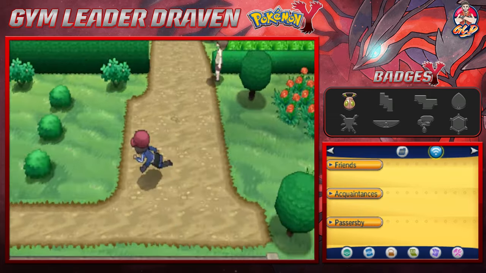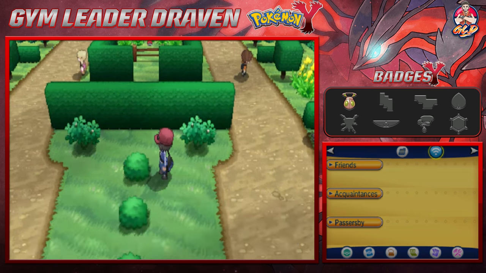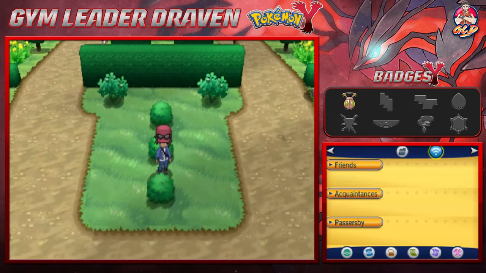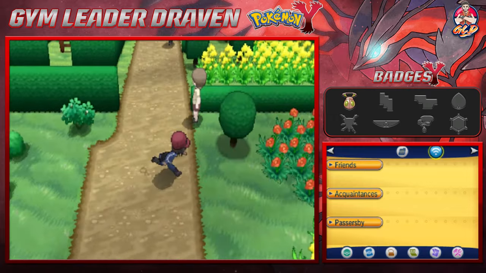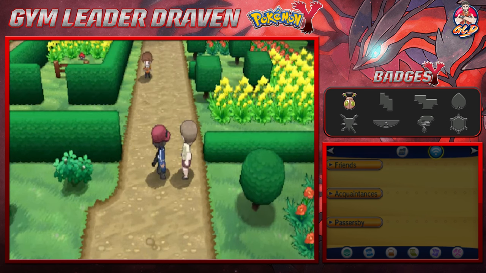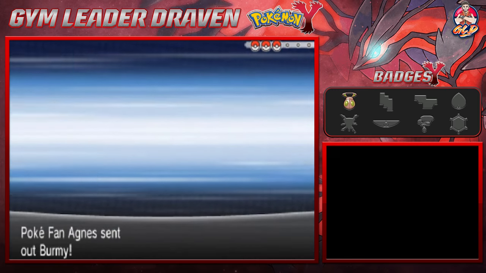Now, I believe there's a hidden item right here somewhere. Not right there. Right there. We found ourselves some honey. And believe it or not, I think there's like three cases of honey right here somewhere. I don't even know. What if you go right here? I'm going everywhere just to see if we can actually find some items right here. But it looks like we're not. So let's go right ahead. Let's get it. And we're going to be taking on Agnes.